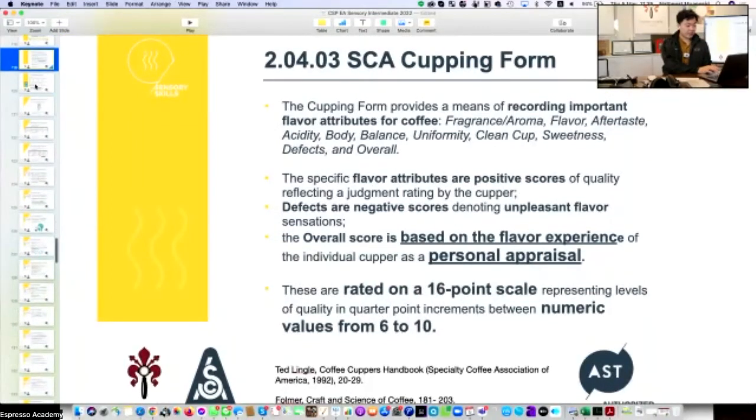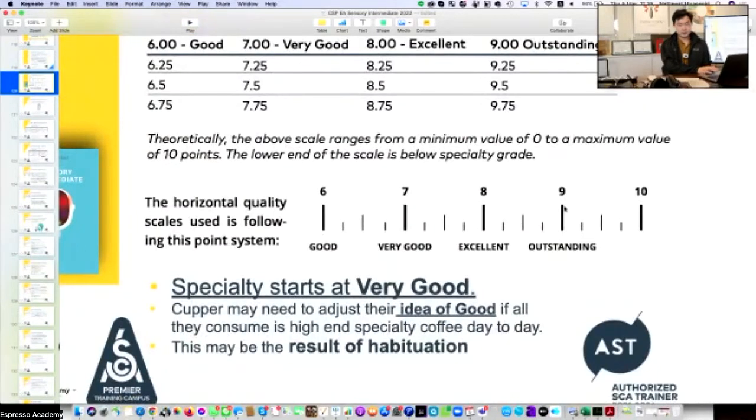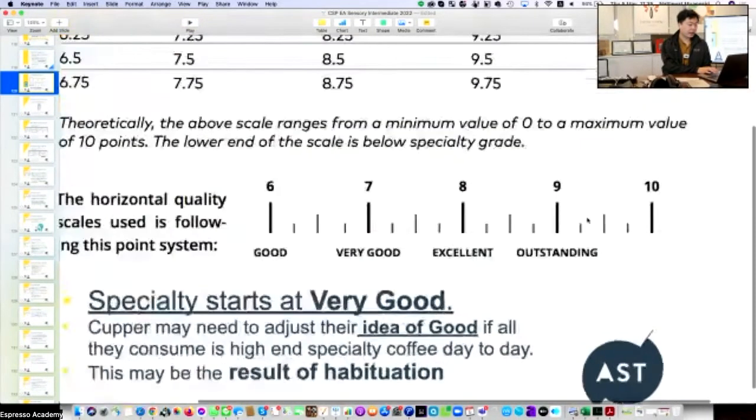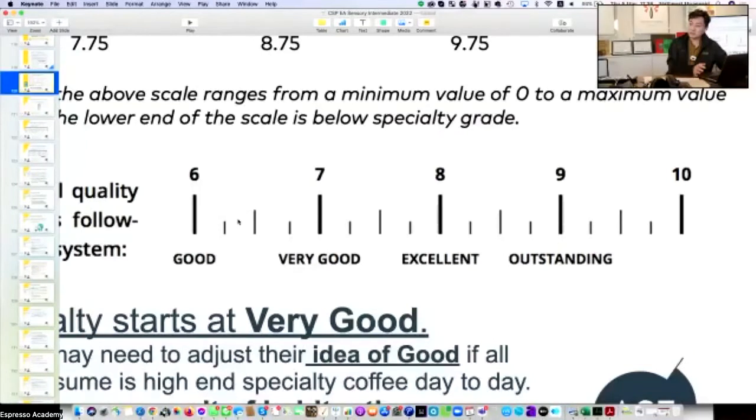If you look at the cupping form, you will see it is very Americanized, because it's American. It's like how they use inches. Everything is like 1 inch. An inch is not a centimeter; a centimeter would be divided into 10 blocks. But this one is quarters of an inch: a quarter, half an inch, three quarters of an inch, or something like that. That is why they use this form. It's easier for them.